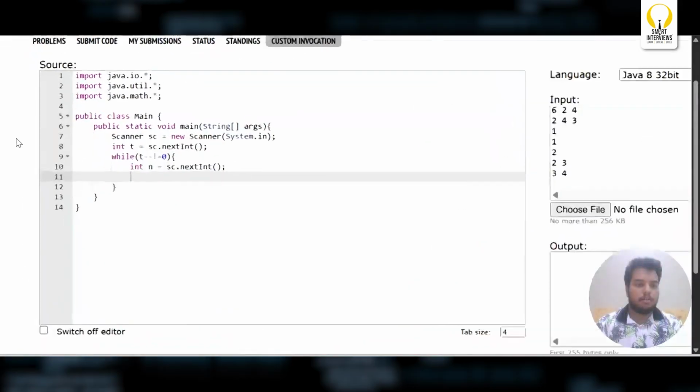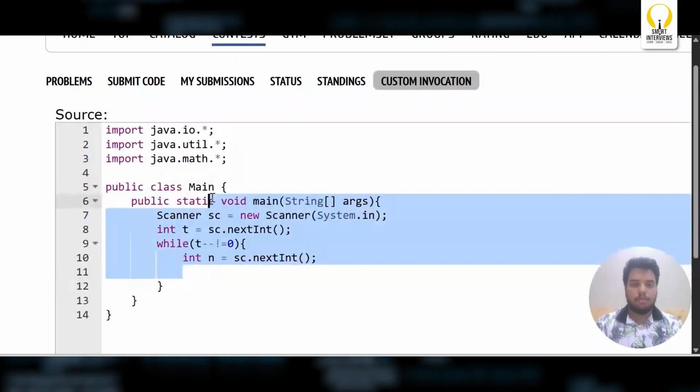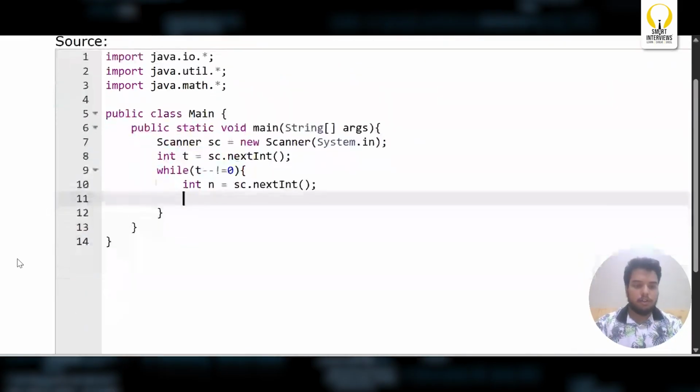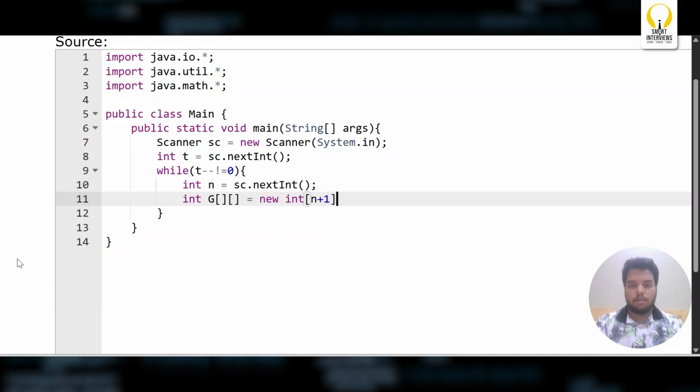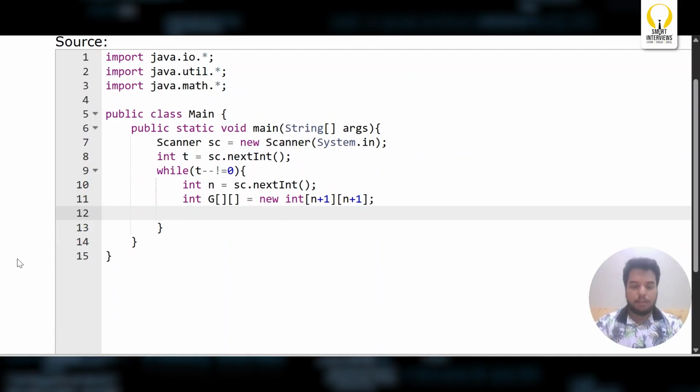Okay, let's quickly see the code. So yeah, we need to take n first followed by the matrix as the input. So I'll be taking the n first, 1-based indexing, hence the size will be plus 1. And I would also require a p array of size 2n plus 1.